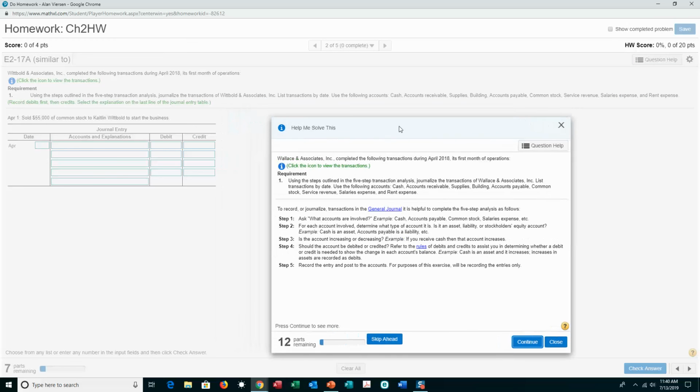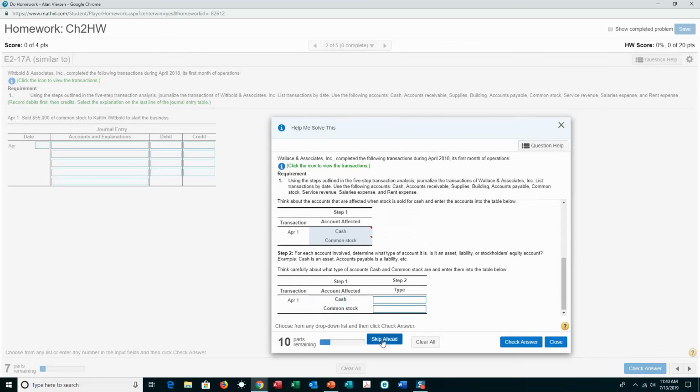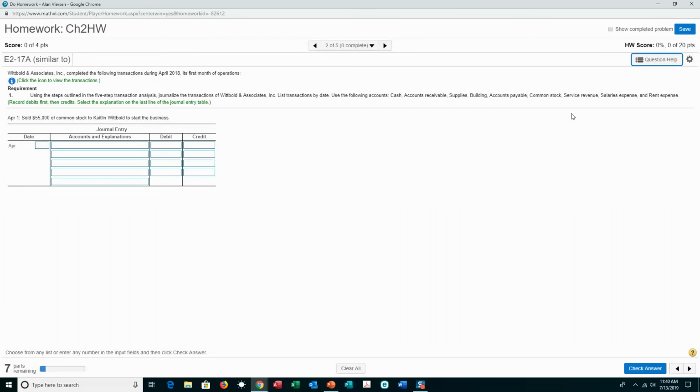And it really gives you details, word by word, how to do it. You can skip ahead to the part that you don't understand. You really just need the PowerPoints and to use Help Me Solve This to do all the homework. Now, doing the part of the exam might be difficult without the textbook, but the homework is mostly done inside.